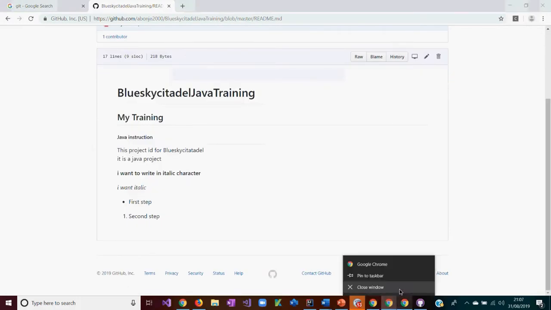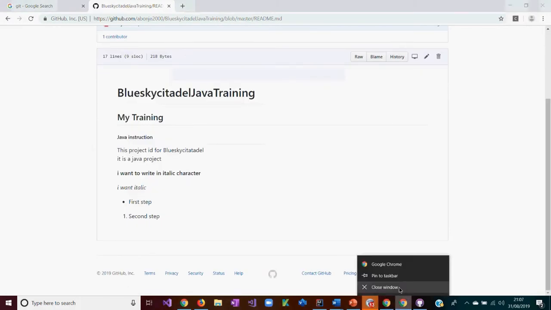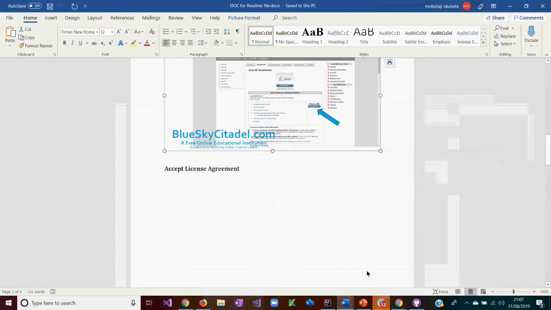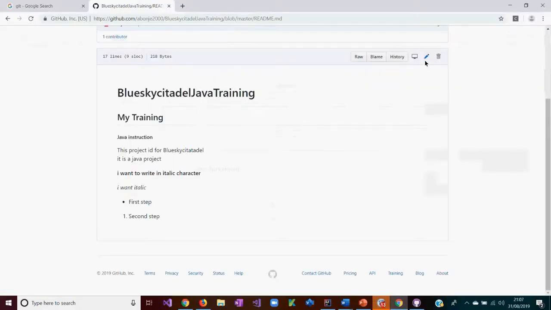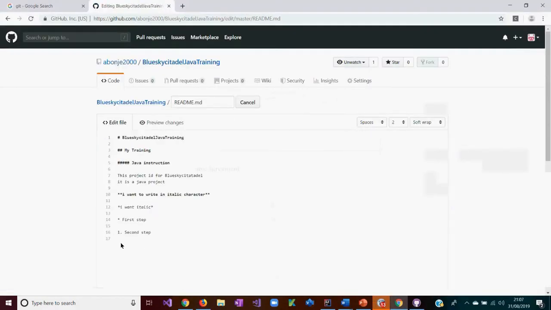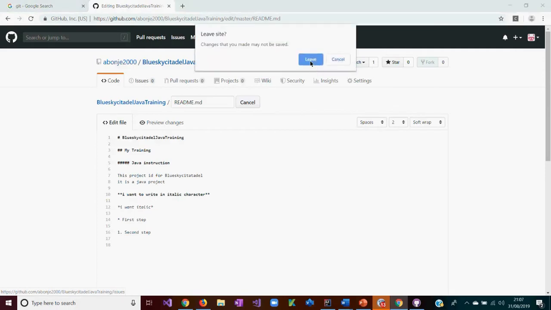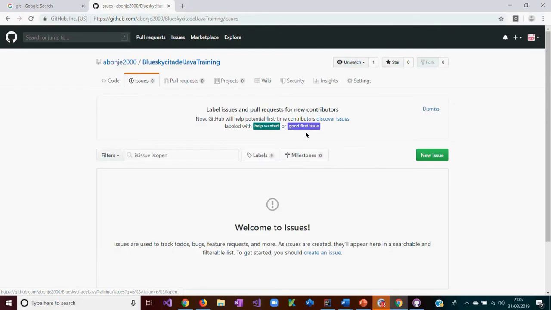So if you just do a normal copy image and say edit and do your paste, no, it will not. So what you have to do here is to go to, this is the issue I was talking about. Click on issues. It will ask if you want to leave this page, yes.